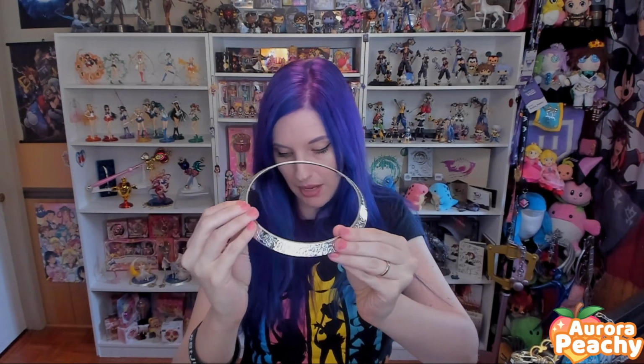Oh my goodness. Ooh, it's like a little wobbly. Ooh, it's just so fine. The details are so fine. Okay. I can't hold this up and get this plastic off, so. I have two other Figuarts Zero CHOUETTE figures, the Serenity and the Chibi Moon, and they have these ring bases. This actually says Sailor Uranus and Sailor Neptune on here, and it's got this ring that is not a base, but it sits around the base of the figure, which is interesting. It's just kind of loose, like it's weird.